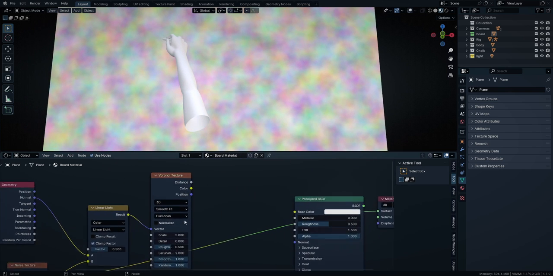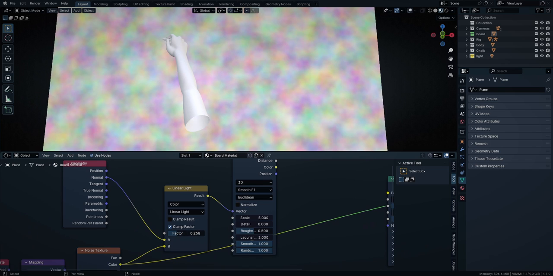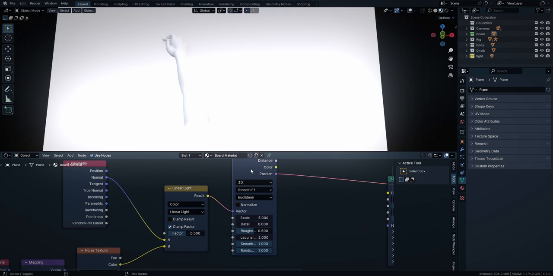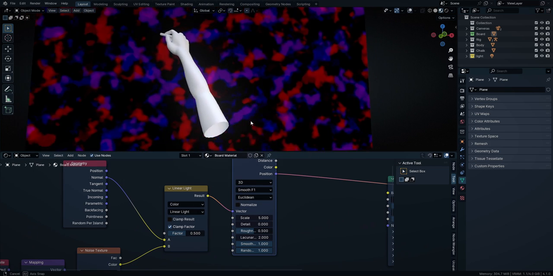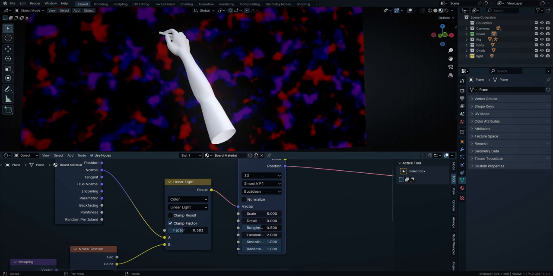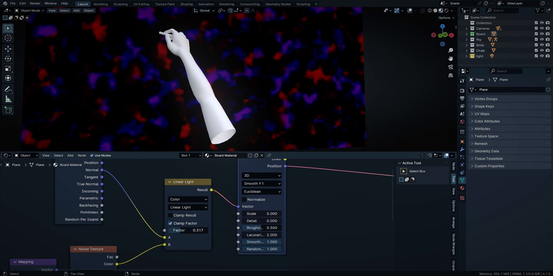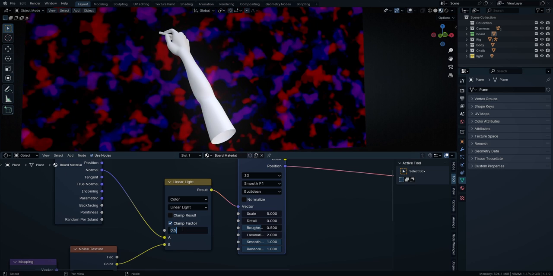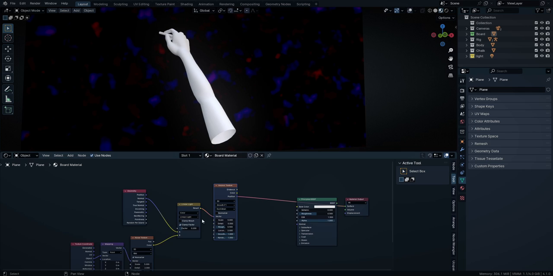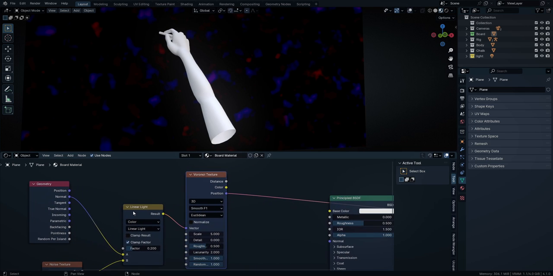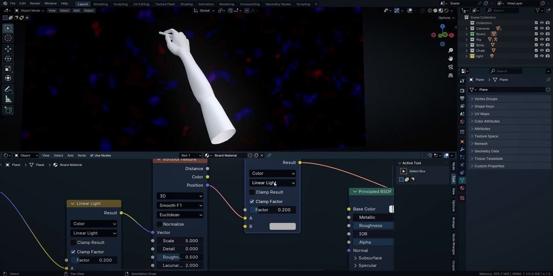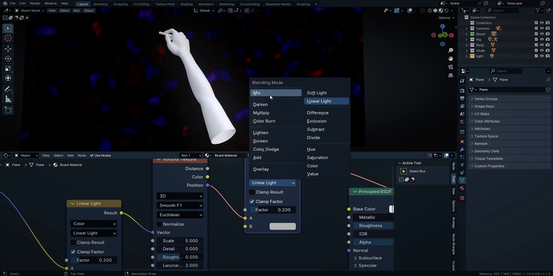Okay, perfecto. And for the value, I don't want it to be too much. So let's see the result. It's already looking good. I want it to be just a subtle amount, so just like 0.2 would do the job. And finally, I'm going to add another mix color, but this time set to mix.